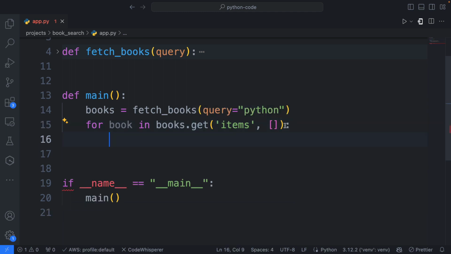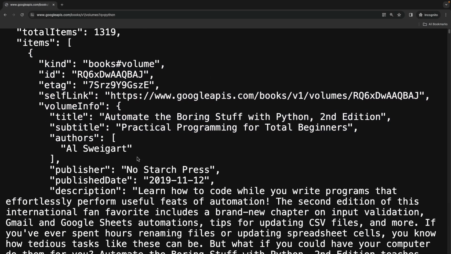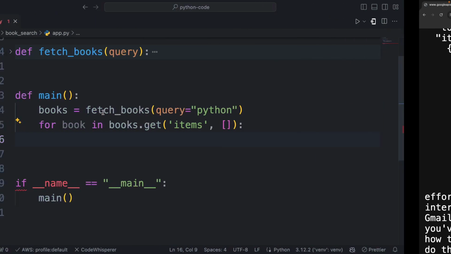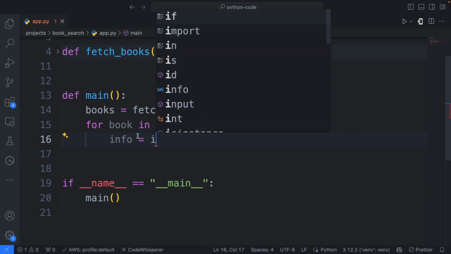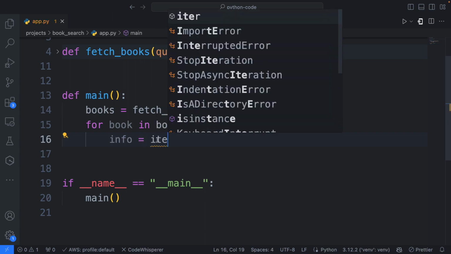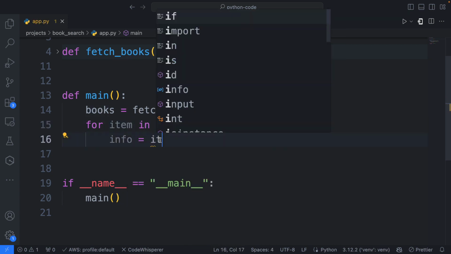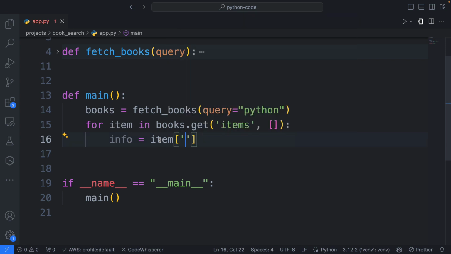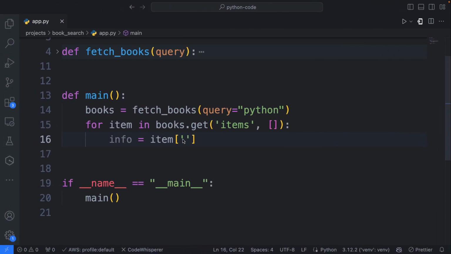All right, so once I am inside here, I'm going to retrieve a few of these keys. The first key I want to go and get is this volume info. So let's go ahead and get that. So inside of book here, I can say info. I'm going to set that to item because now this item actually is a book. Let's change this to item because it's not necessarily a book yet. So I'm going to say item. And then I'm going to, because I know it's a list, I'm going to go ahead and get the volume info. So copy that because this is the key I want to get, which is going to have the information about the book. All right, so get that key.